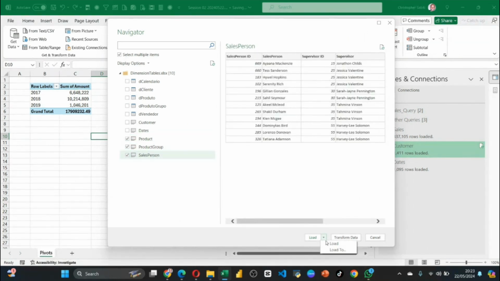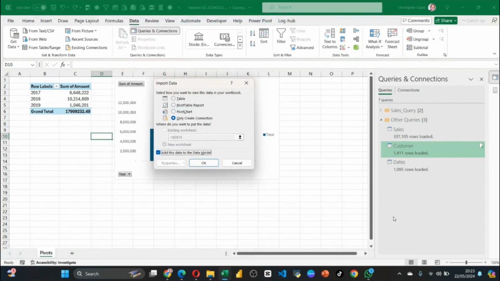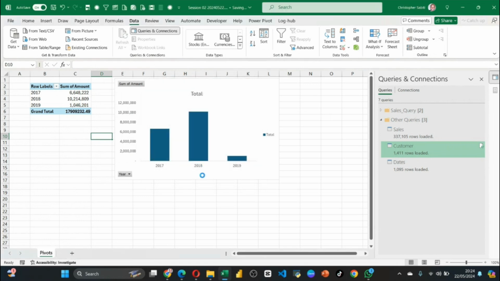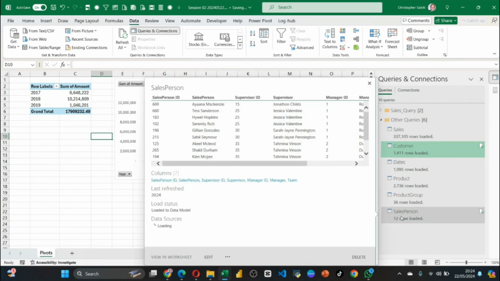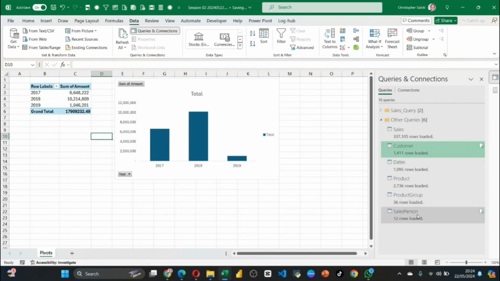And load to, and load to connections. But in the initial stages, I don't always want to confuse people with selecting multiple, because it has its own dynamics when you're dealing with queries which you're going to combine. So here I can go ahead and load to connections, then data model, okay? You see all of them are loading at once. It's good you always come with such questions for the shortcuts, though I wanted to show you the basics first, but it is fine, we have got it. But I know you have all understood how we have gone through this.